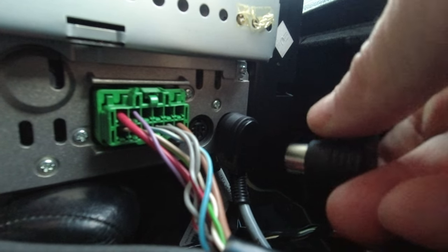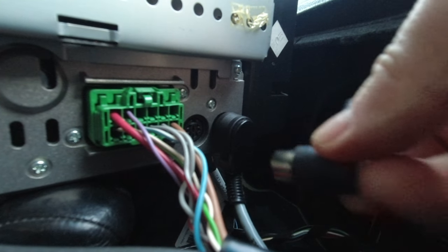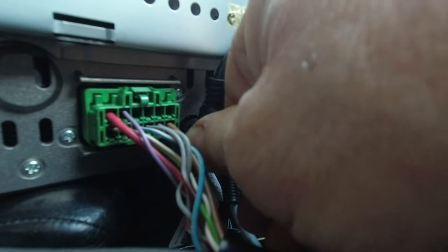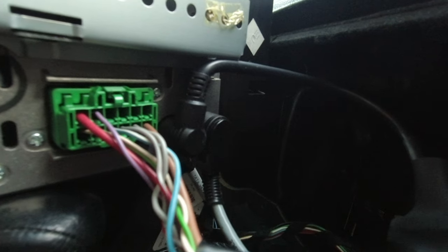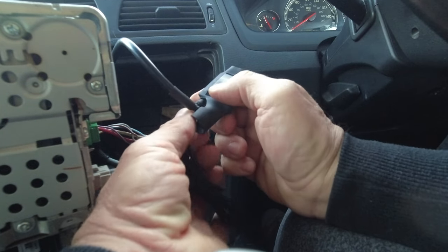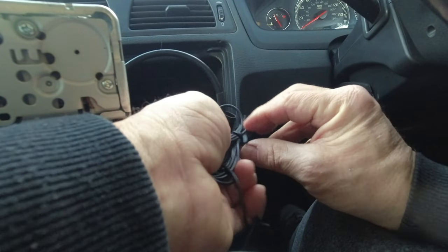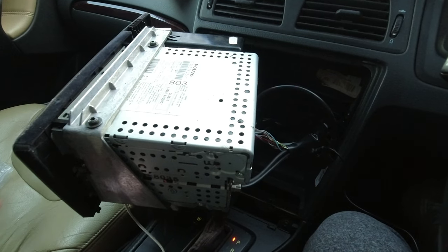After that, you must connect the Blue Music Bluetooth unit on this port — it's shown in the user manual anyway. Strangely the wiring is up, so it's a bit bothersome, but what can you do. If you want to connect the hands-free cell phone microphone, you just plug the jack on the top of the Blue Music unit.